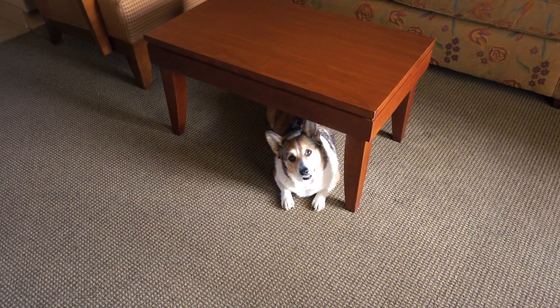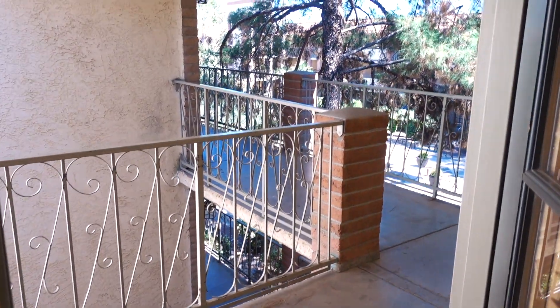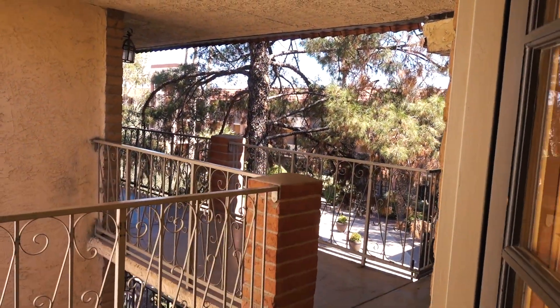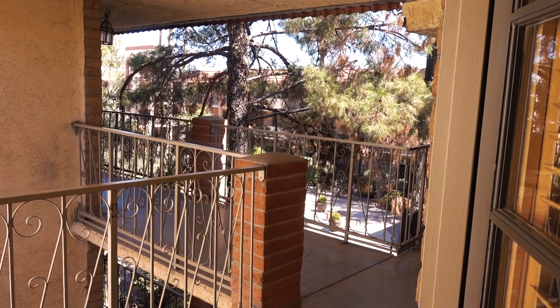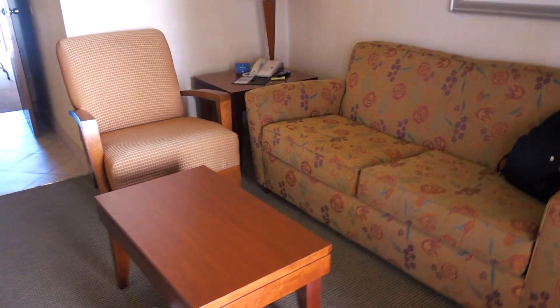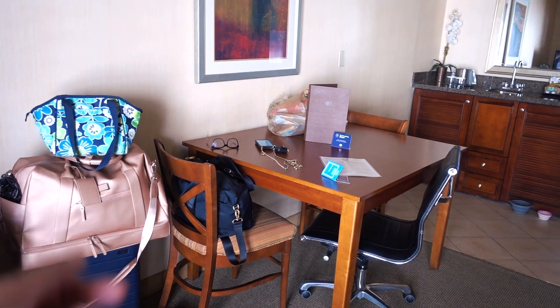Kuma, would you like to give the tour? She's just gonna stay under there. First of all, I really like this door — it's not a typical hotel door. When you open it, it goes outdoors and over there is a courtyard with the pool. I can hear kids playing in it. I just like that it's kind of like a home patio door.